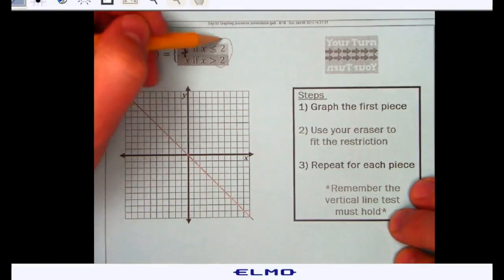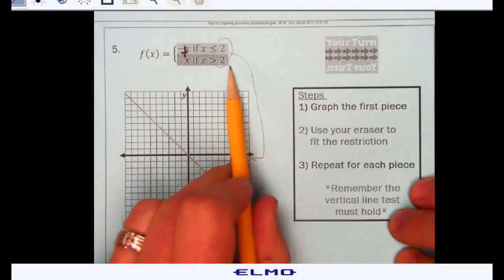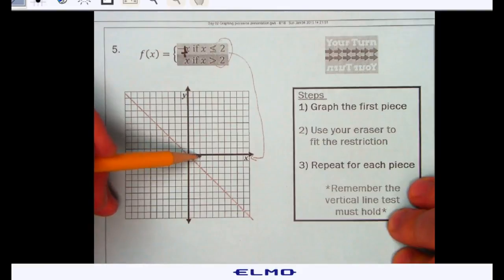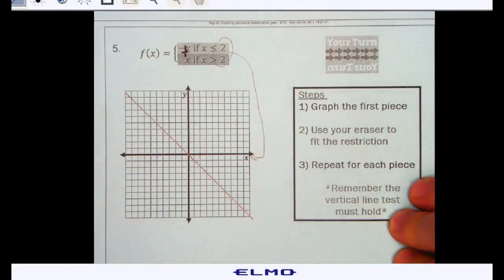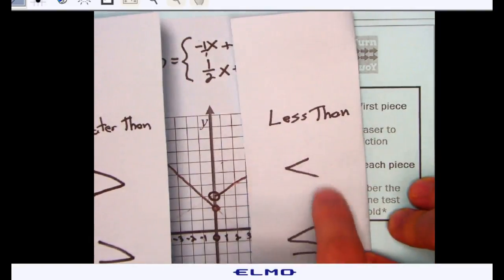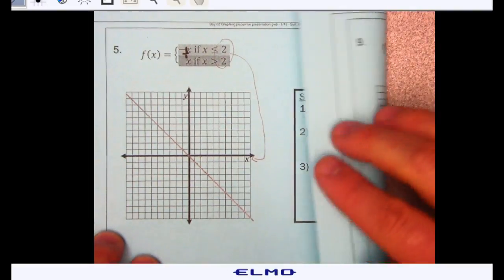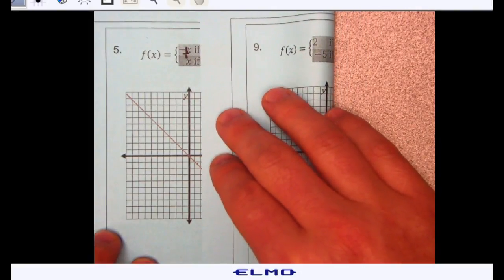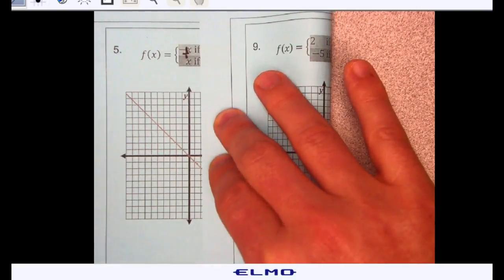Now remember, these numbers here, those are x values. So where is x equals 2? You find that. Okay, here's x equals 2 right here. And we want to do a less than. So if we want to graph a less than, remember, fold the right-hand side of your paper for a less than. So that means fold this right-hand side of the paper over to x equals 2. And then what you see right there is the part that should be on your final answer.